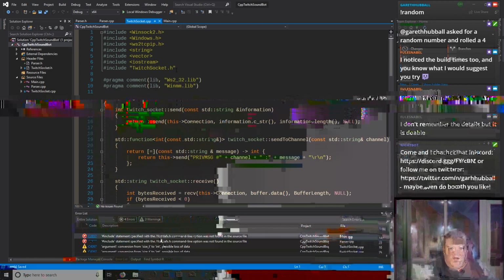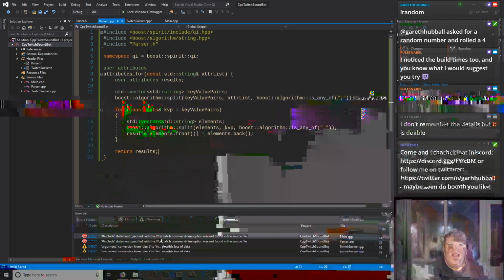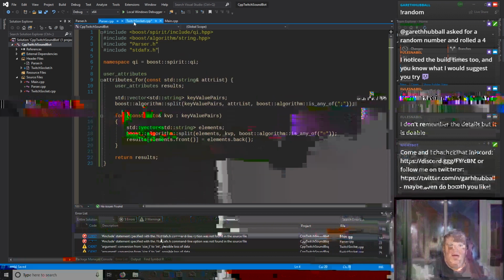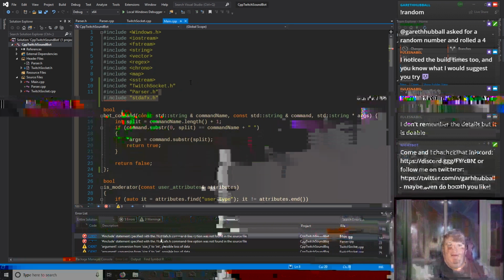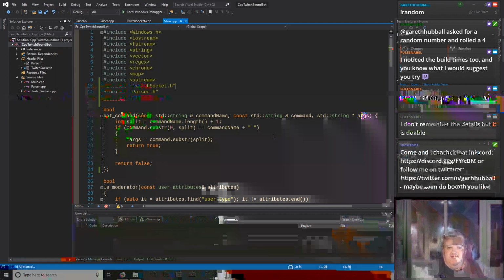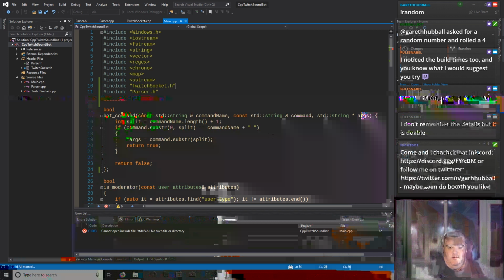Okay, let's add these includes to each of the source files. There and there. And then let's do a rebuild. Yeah, it can't open the include.